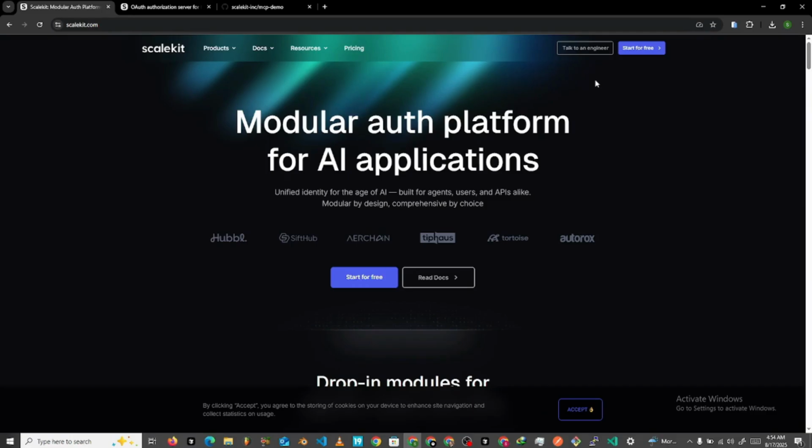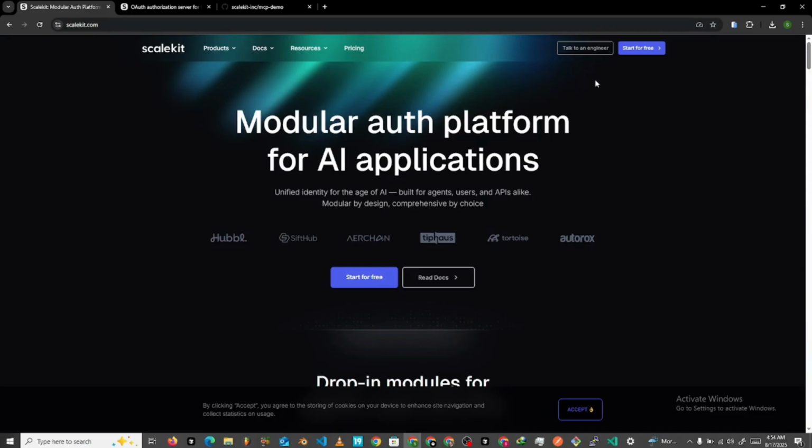And that's where MCP, which most people also know as the Model Context Protocol, comes in. It's the new standard language that a lot of AI agents use to securely talk to your API and services. But if you are building an MCP server, there is one big challenge, which obviously is authentication.